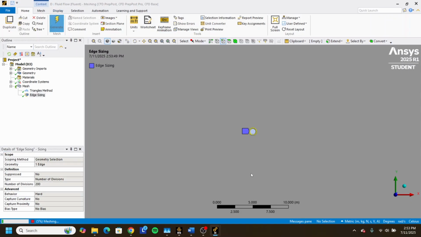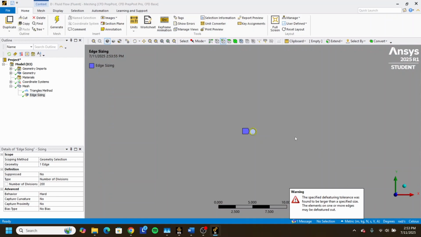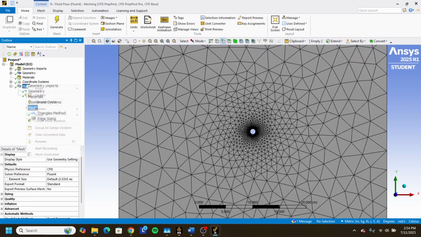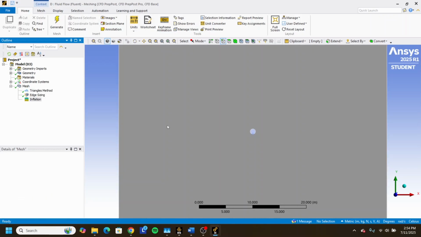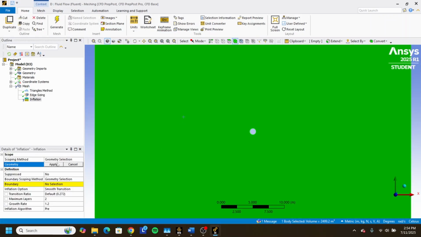Yep, and then generate. You can ignore that error. Yep, and then you want to do an inflation. So you want it along the face.